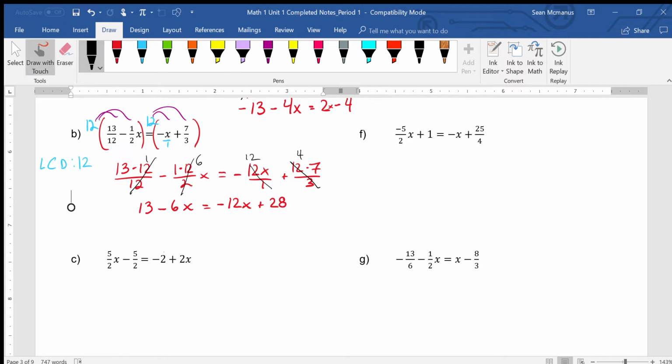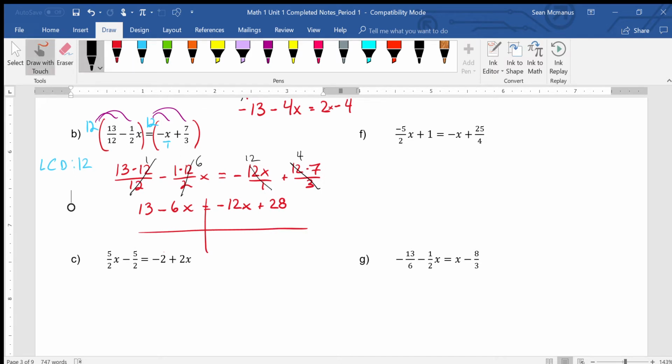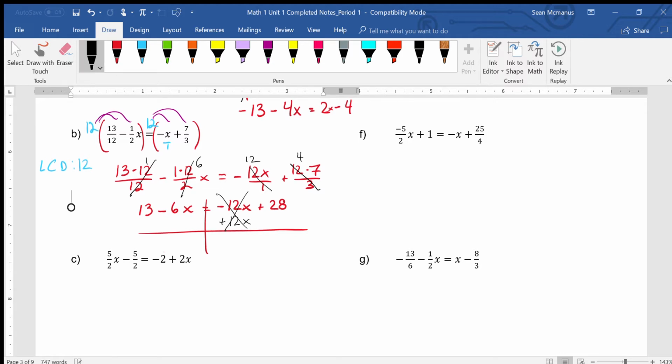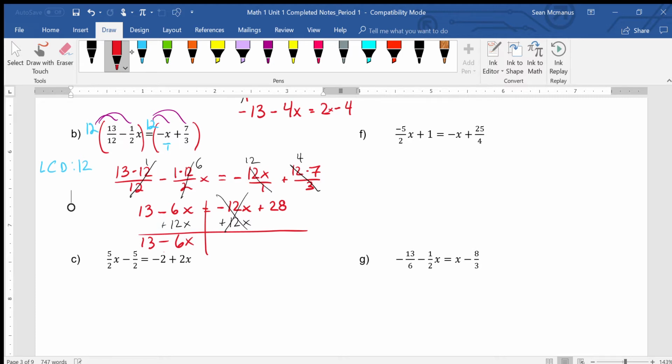I don't have a ton of room on these, but I'll try and squeeze it in here, right? So what I would like to try and do, actually, go the other way. So now we need to get all the x's on the same side. And we talked about trying to keep the x coefficient positive. So I could add 6 to both sides, but that's going to still leave me with a negative. If I add 12 to that side and do the same over there, I would have 6x. Those went away, equals 28.